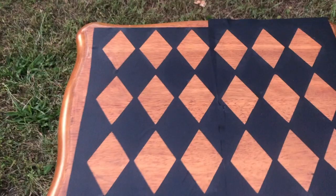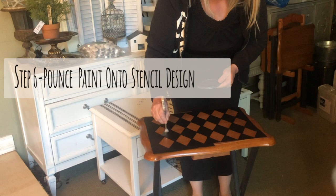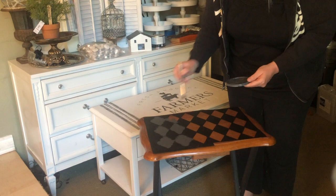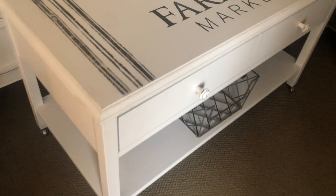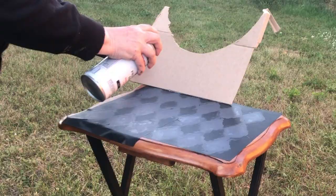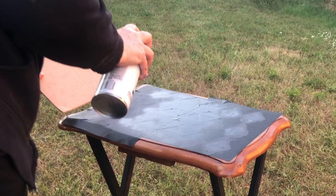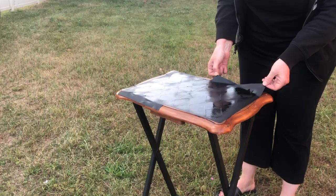Using a dark charcoal paint, I started to stencil our pattern onto the tabletop. Now that charcoal gray looked really good going on, but when I started to lift it up, it just was not dark enough for this wood. I hated it. So I took it outside and sprayed it with that black paint that I used on the legs. I used a scrap piece of cardboard just to protect the sides. That looked much better.